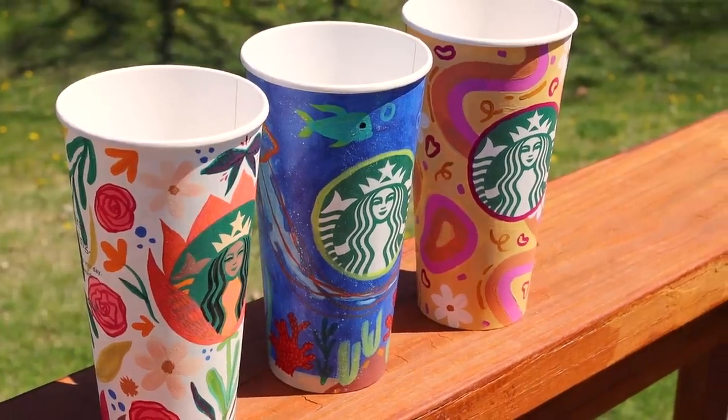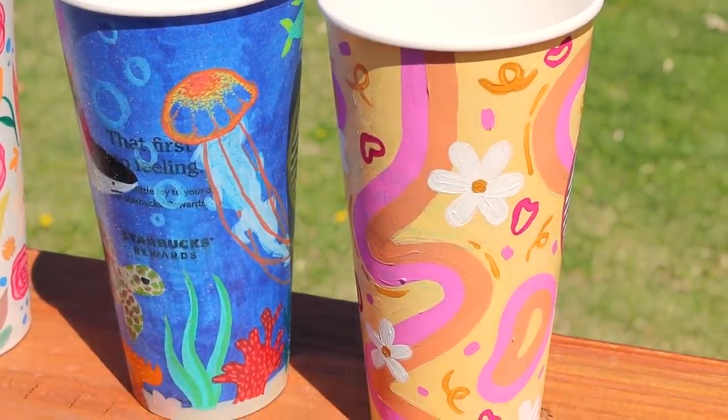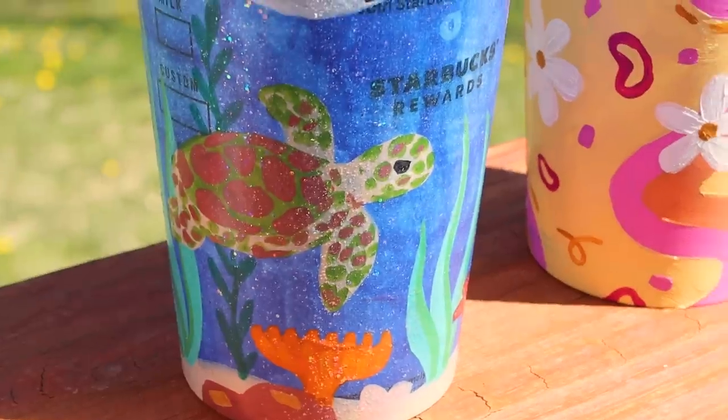I really loved these customizations because they radiate joy and spring — you know me, I love spring and summer. I really like this one because it's like folk art meets spring, and I like that the whole logo is in the center of a giant tulip. Anyway let me know which cup was your favorite in the comments. I thoroughly enjoyed this — I actually looked up some fish species that are found in Maui and a couple of them are on this cup. I hope this video was fun for you, I hope you enjoyed hanging out — have a beautiful day, bye bye!